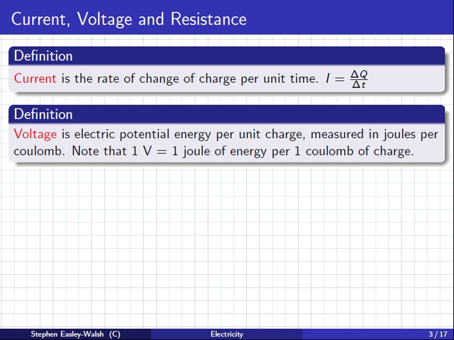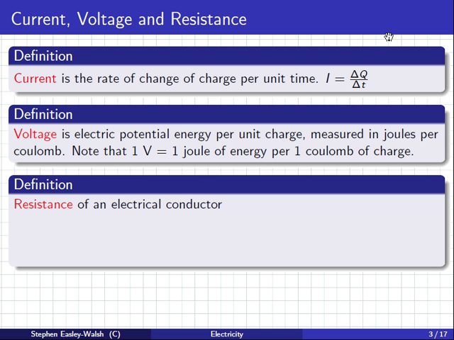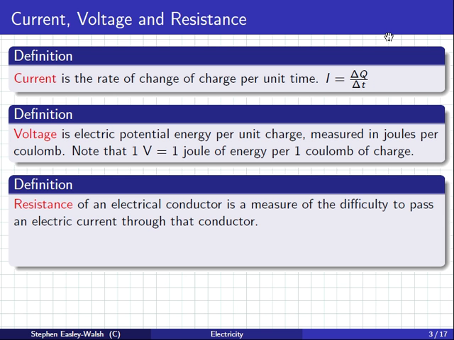Now, the next thing is the name of the lesson, which is resistance of an electrical conductor. It is a measure, well, you could perhaps guess from the name even. What do you think it's measuring? It's a measure of what? A sort of opposition to the current. A difficulty to pass the electric current through the conductor. So, conductors are good if their resistance is low, and they're bad if their resistance is high.